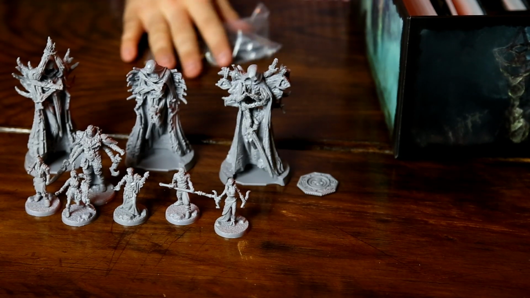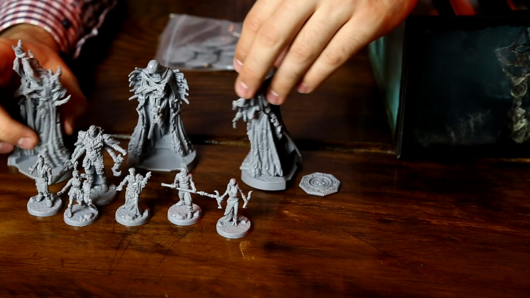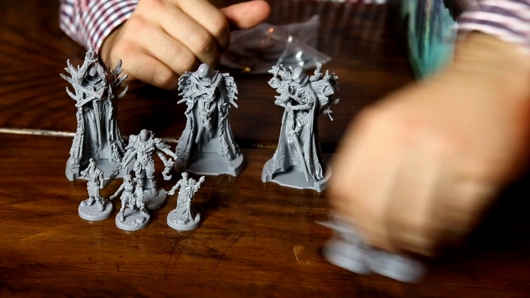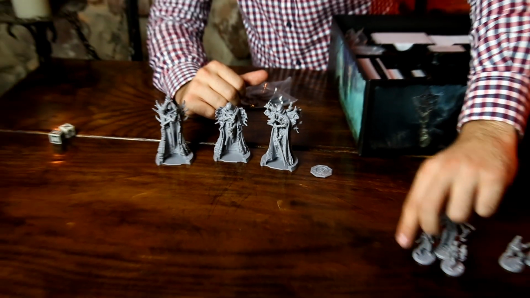So those are the plastic miniatures in the core box, and again, I'm extremely happy with how everything turned out in terms of the plastic. We'll make a full close-up on those components later, so don't worry if not all the details are here.